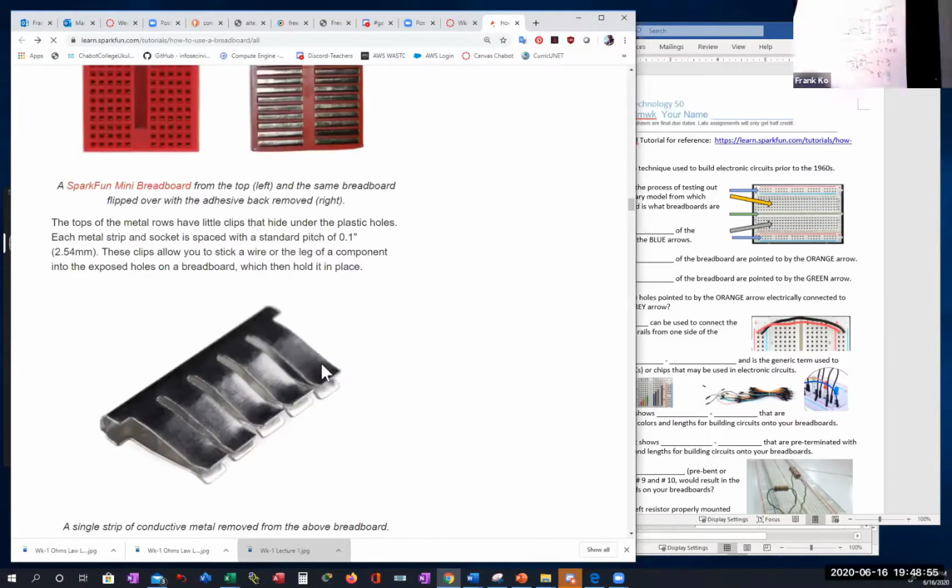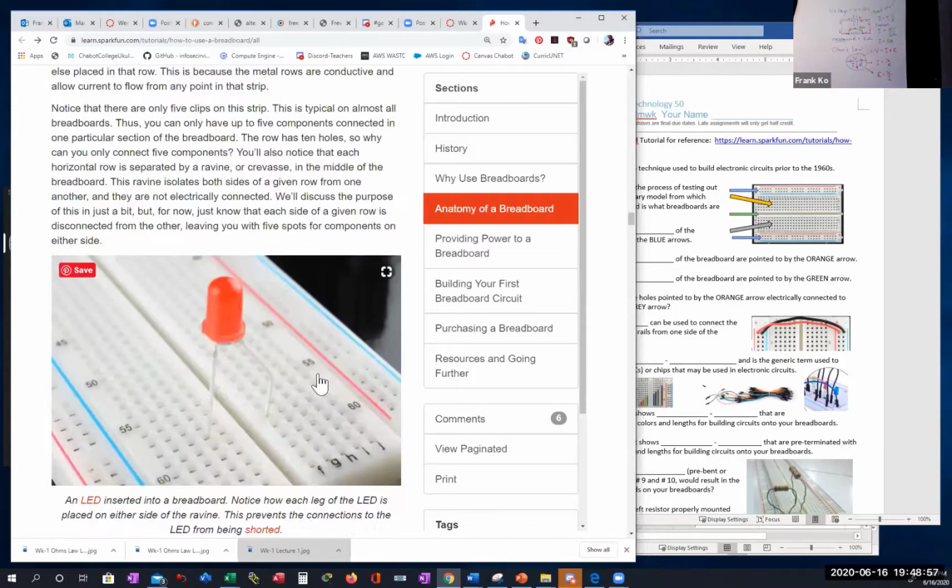And moving right along, our LEDs: one wire is long, one wire is short. The longer wire, like the longer plate of your voltage source, is the positive side, and the shorter wire is the negative side of the LED. And we've connected one wire on one side of the dip support groove and the other wire on the other side of the dip support groove. So the dip support groove simply separates this group of tie points from this group of tie points.